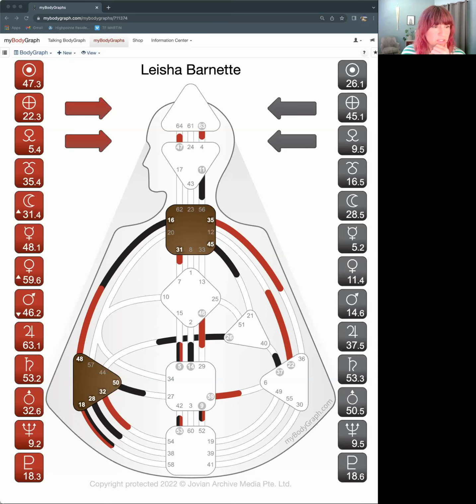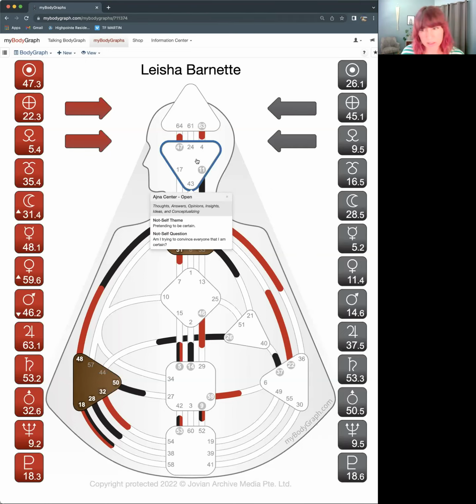Okay. So I do want to point out that of course, the theme for the undefined Ajna, which is 53% of the population, is pretending to be certain. It's, am I trying to convince everyone that I'm certain? Now, there are other ways that this shows up. It's worrying about not understanding or remembering things. Oh my God, I have to take so many notes because I'm afraid I'm not going to remember things, instead of just letting them go in. And not that there aren't reasons and times to do that, and times not to, whatever. It's trying too hard to be intellectual, holding on to fixed mental processes, concepts, or opinions. This is all if your mind is running the show through your open Ajna.